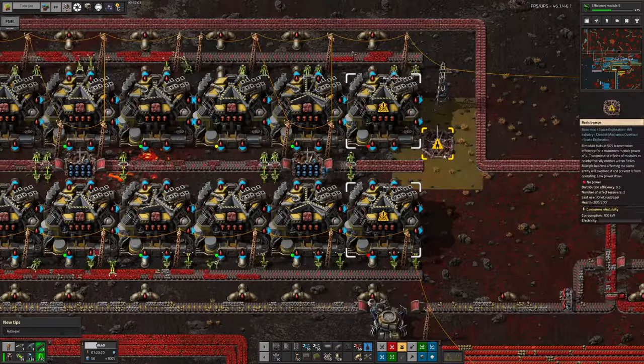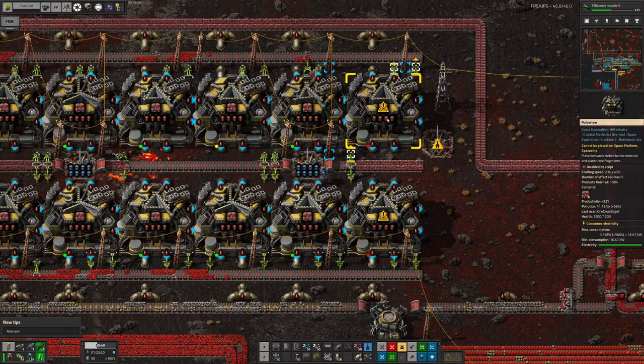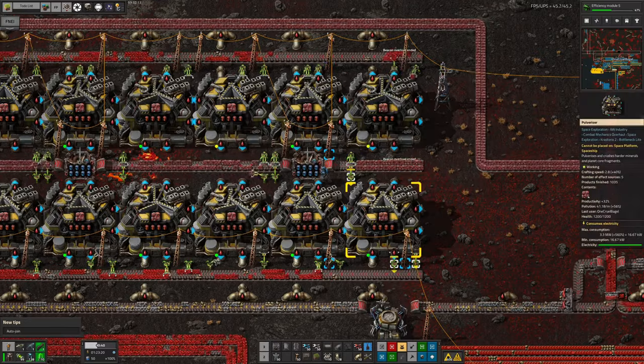So there we go. They brought one out now. So now you can see this beacon is now affecting these two machines, and so they've got beacon overload, and that means that they just don't work at all. They're completely frozen. But if I take this extra beacon out again, then the system will start to work again. So we've got rid of the beacon overload.